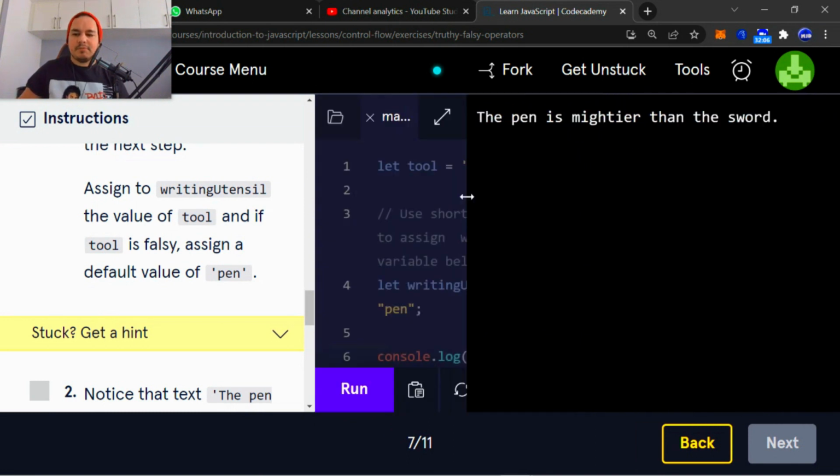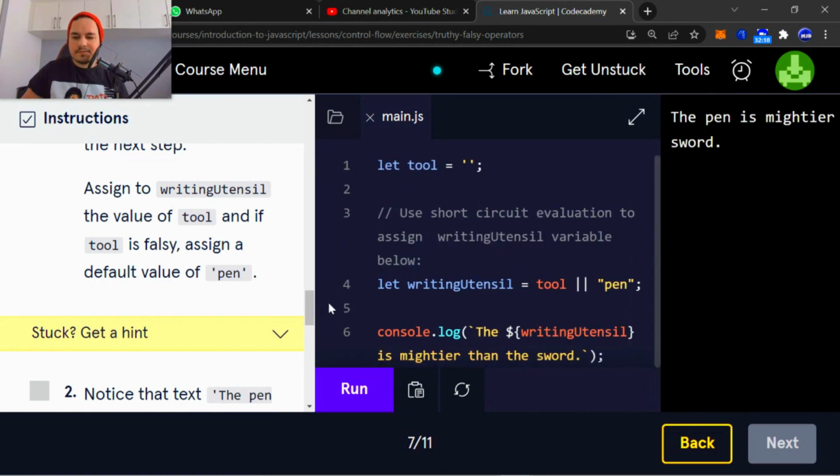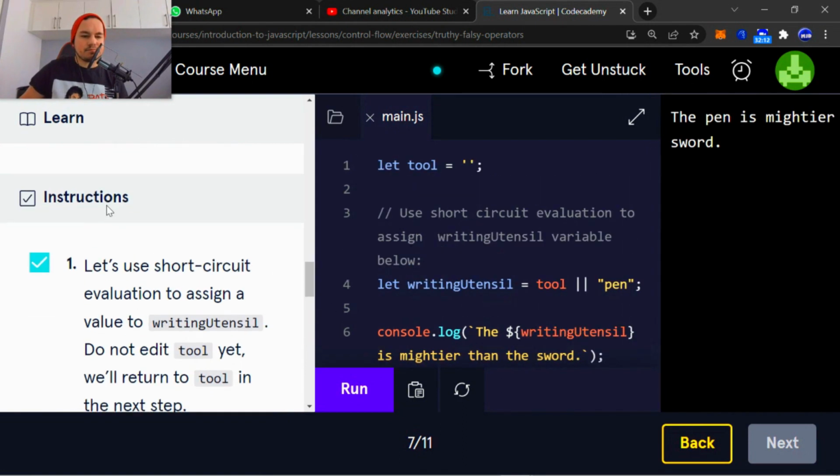As you can see, the pen is mightier than the sword. That's the output of the code.